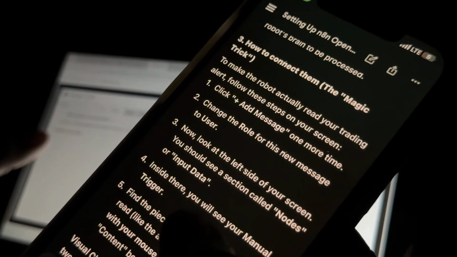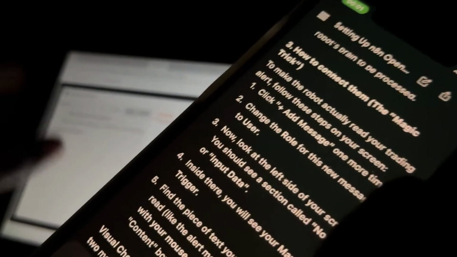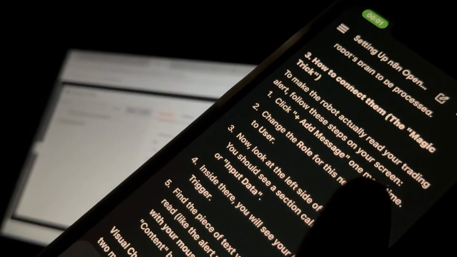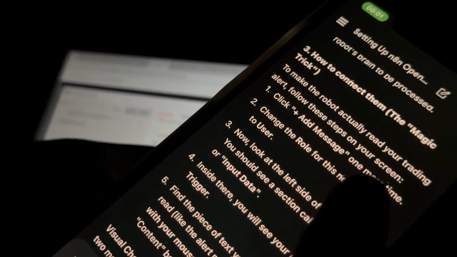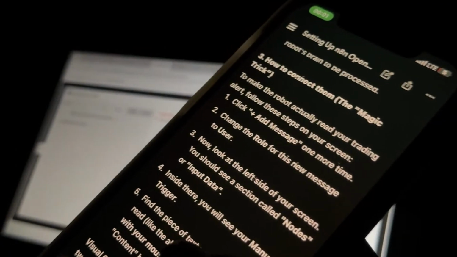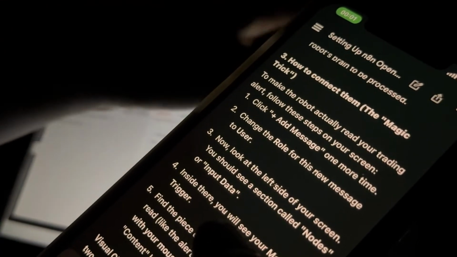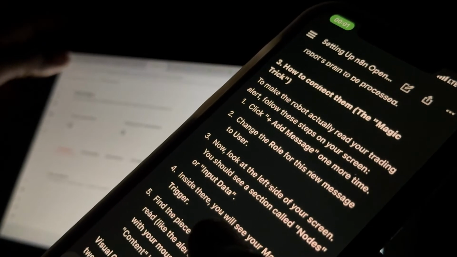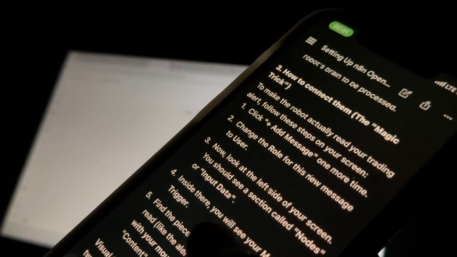Okay, so set mark data, cancel. Let's go back on. I don't want to make a mistake.